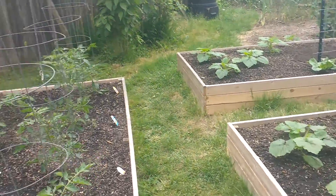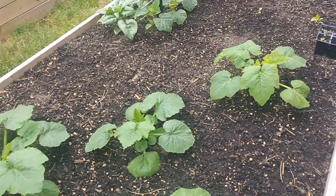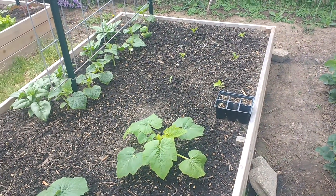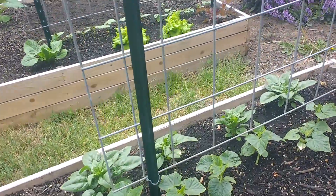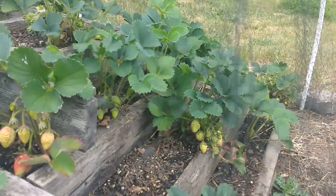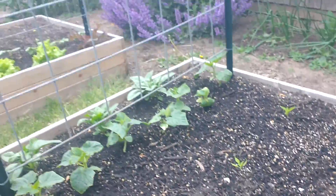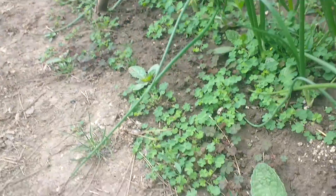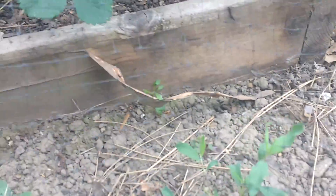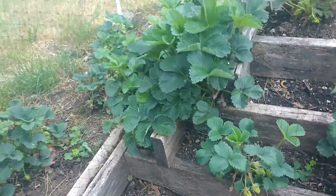What a wonderful time to be in the garden — tomatoes are growing, the squash is growing. It's the third week of May, we're all finished planting and everything is growing. Even the strawberries — check it out, it's awesome. Everything is just growing, including the weeds. Oh no, weeds everywhere — the bane of the gardener.